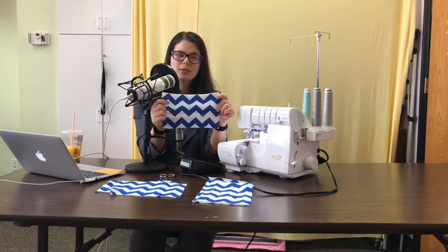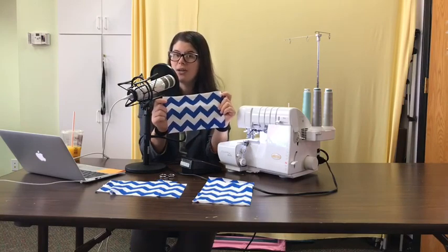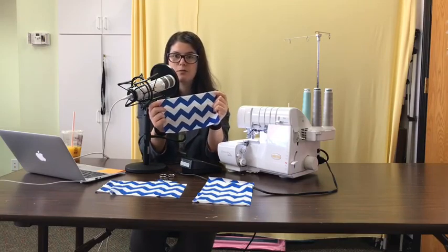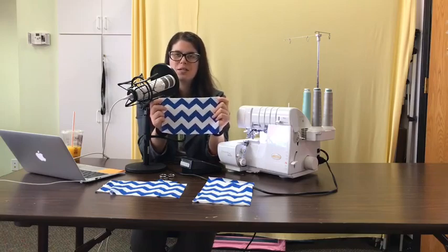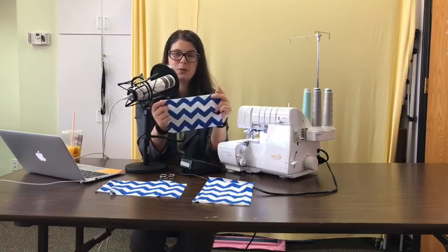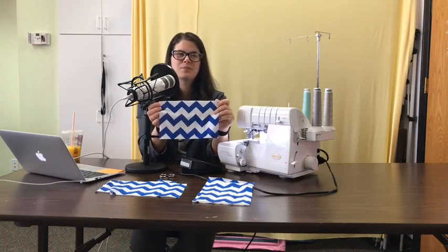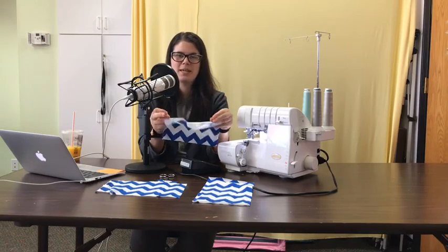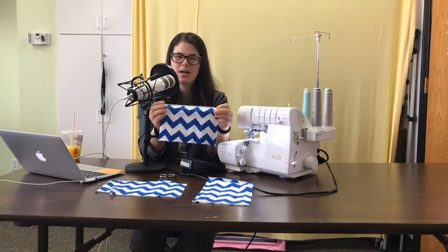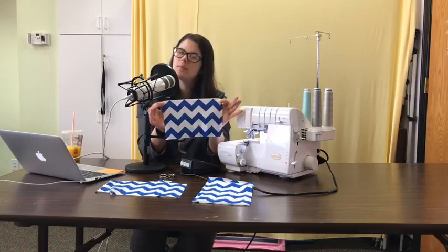The ham hot method of putting together cuffs is so called because generally a cuff is longer than it is tall - it wraps around your wrist or ankle. We're going to fold this hamburger style. When you fold something together along the long edge you get a fatter piece - that's called hamburger. As opposed to hot dog, which is the skinnier fold. With cuffs we do hamburger then hot dog - ham hot.